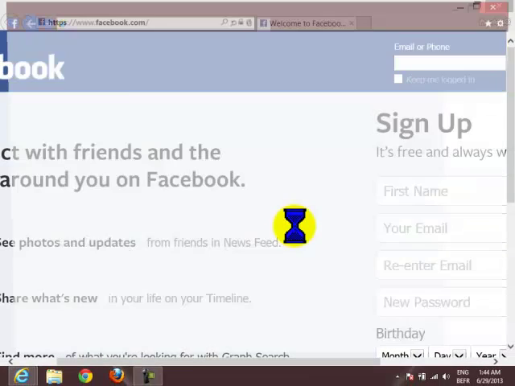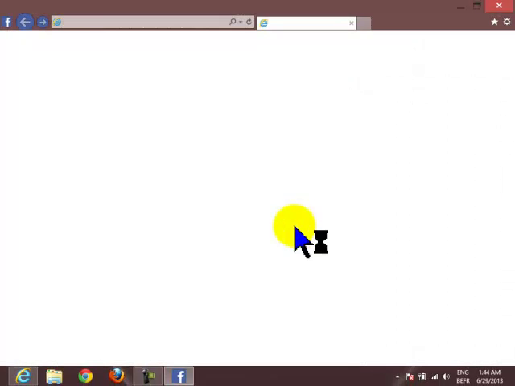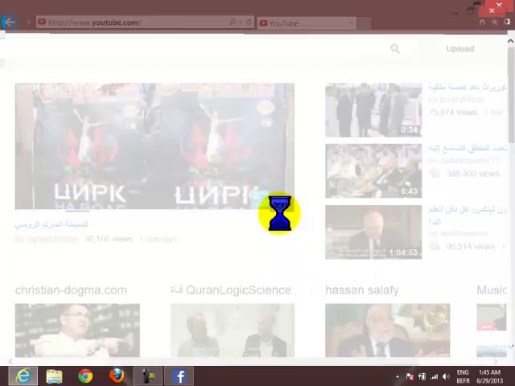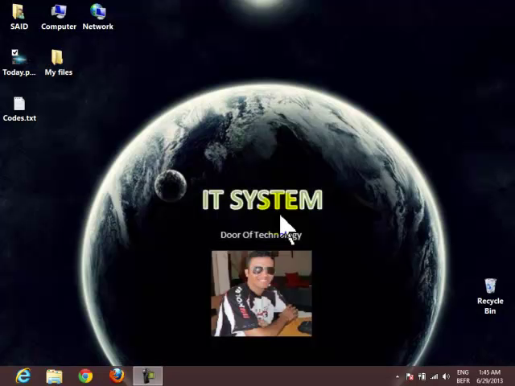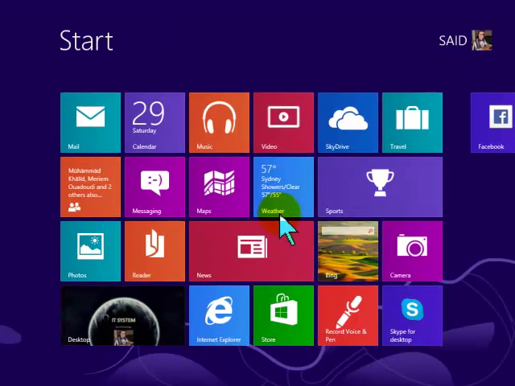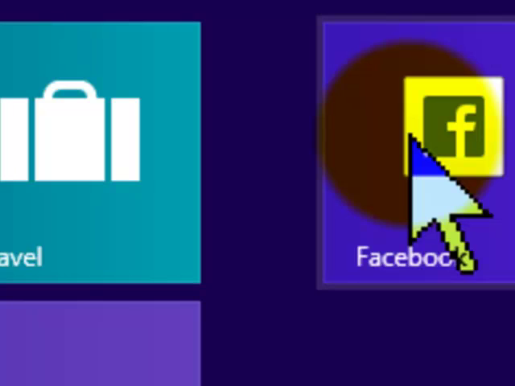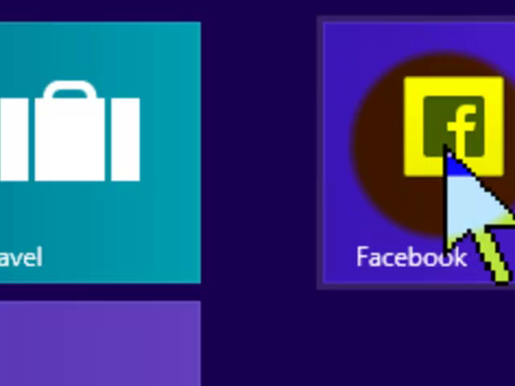So now what I did, I added that page, a tile to be exact, a tile for Facebook to my start screen. Let's close that one and close that one and go to the start screen, and as you can see here, a new tile appears in the start screen called Facebook, with the Facebook icon.